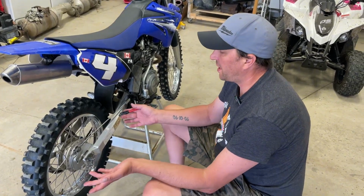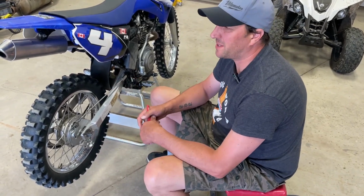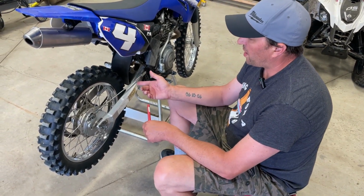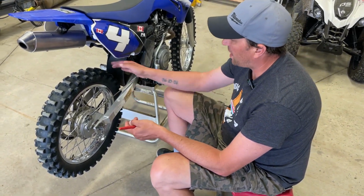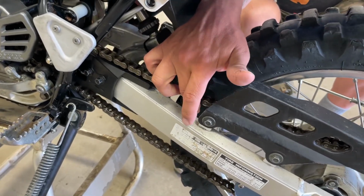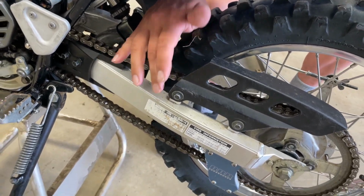Okay, so when you go to take a tire off a dirt bike, they're all fairly close to being the same. Some of them are different, but basically you want to know how much slack to have in the chain and roughly about where it was. This one here, if you go to the other side, Link, and you show the chain, this one I think has too much slack in the chain. You know, always consult your owner's manual, but I think that's too much slack.